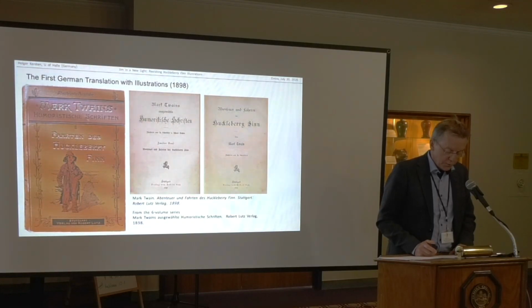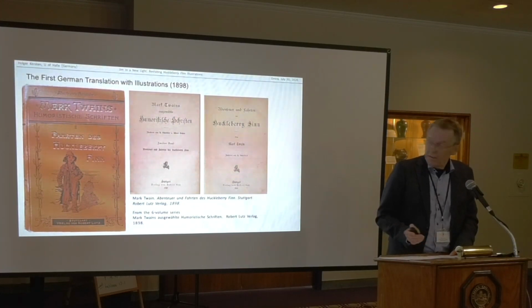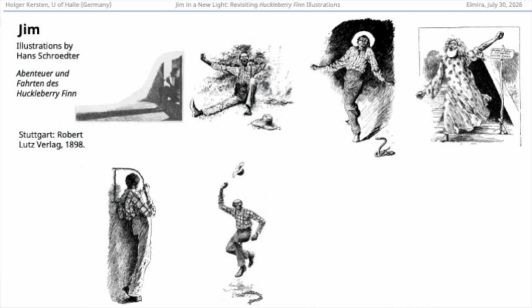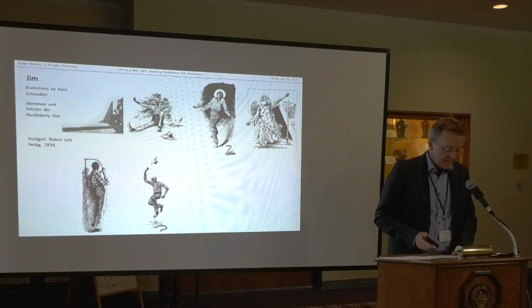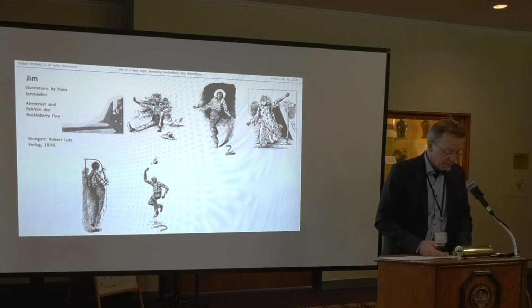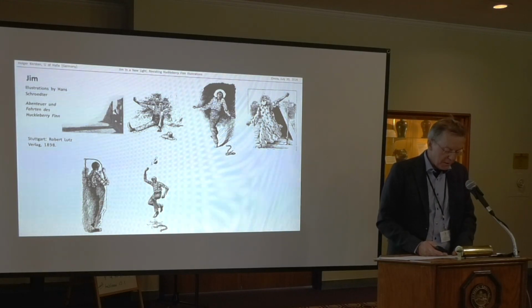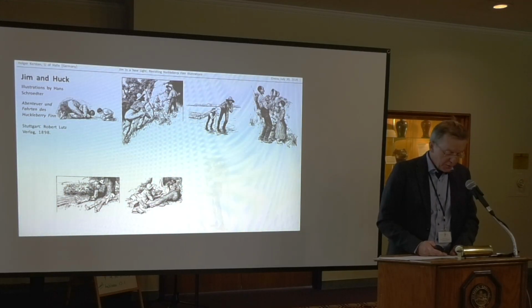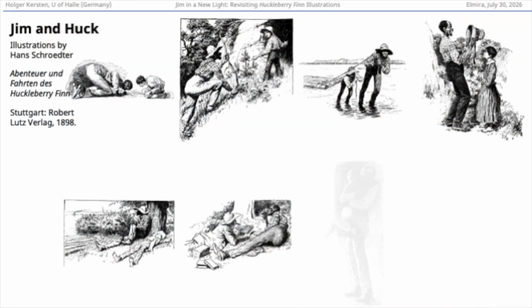Circumstantial evidence shows that Schröter was familiar with the illustrations from the English language original. In some cases, he followed Kemble's models, yet even when the subject matter is the same, the visual treatment can differ noticeably. The German illustrations thus provide a distinct interpretive perspective on Jim. They demonstrate that viewing Jim primarily through the lens of American minstrel stereotypes risks obscuring the complexity of the ways in which illustrators have imagined and represented the character.